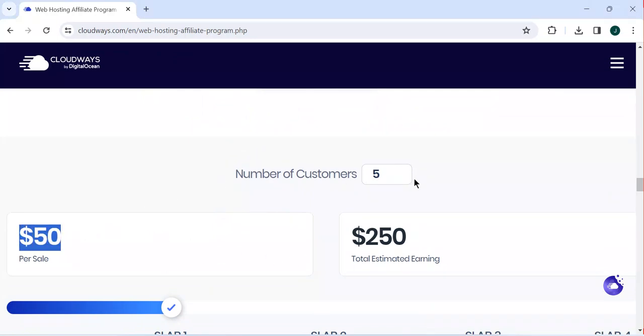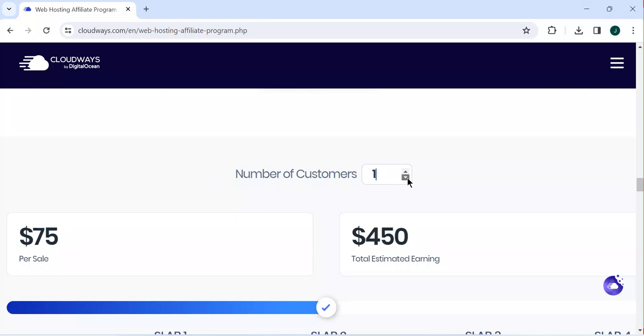From a single person you referred to purchase these services, you're going to make 50 USD per sale, which is a fixed amount and a very important thing you can benefit from.